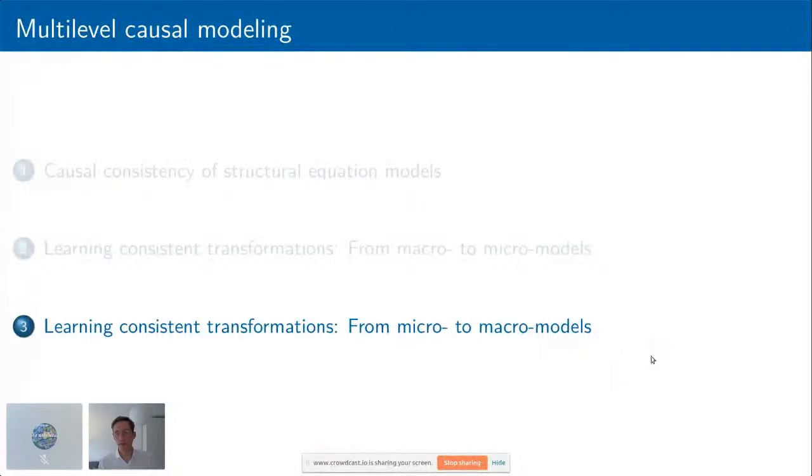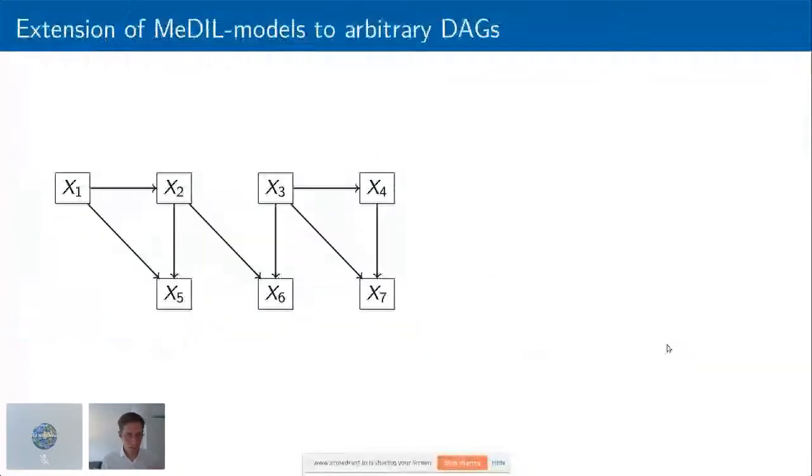This is something where we only realized how related it is to these min-MCMs after we had done it the other way around. So imagine you have an arbitrary DAG at some micro level, with variables X1 to X7. Maybe these are neuronal activity patterns, firing rates, or whatever. Now in any DAG, because it's a directed acyclic graph, you have some nodes that are sink nodes that don't have any outgoing edges, and you have some nodes that are source nodes in the sense that they only have outgoing edges.